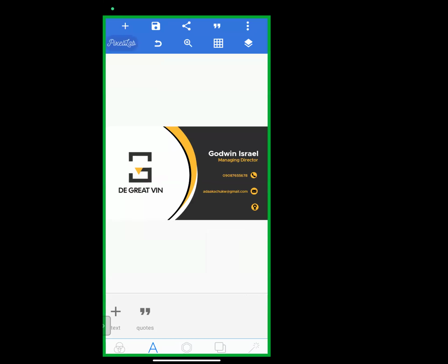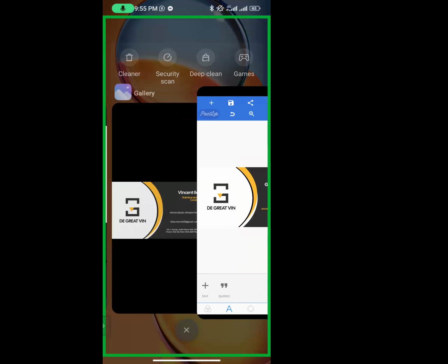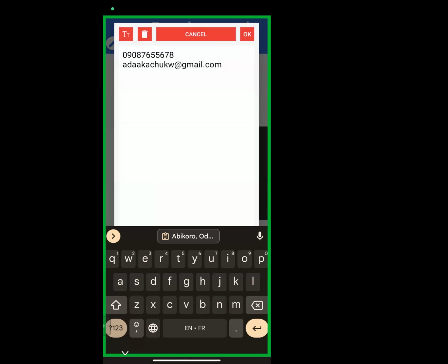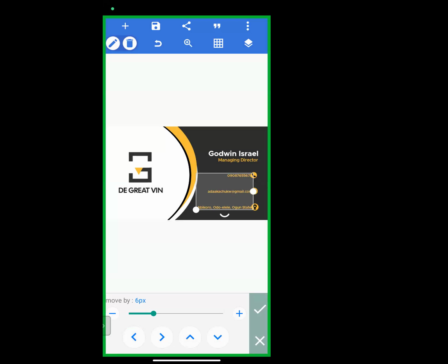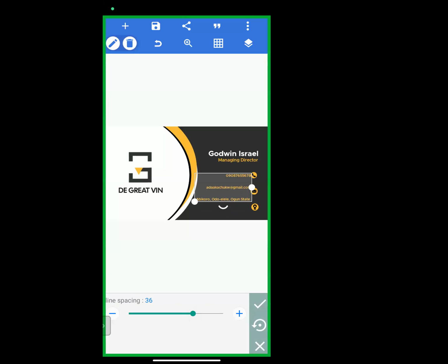Then next, we're not going to write the email in full, because this email is actually long. We can decide not to make the email long. Let's just do it this way. This time I'm going to reduce the design spacing. You know that it's not just phone number, email and location that is on the business card. We also have the social media handle. If the person has a LinkedIn account, you can put it there.